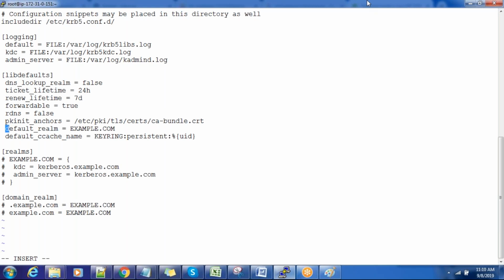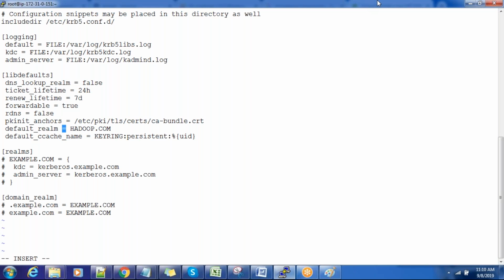Default realm: what is your default realm? In my case, you can just choose this example.com, or if you want to use some other realm name, you can use that. Realm is nothing but a name similar to the domain name that we use. So in case of Kerberos, we use the realm. Realm is what we call the Kerberos domain name.